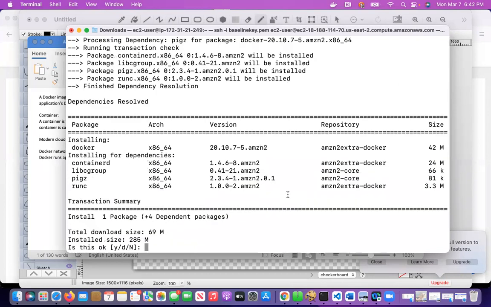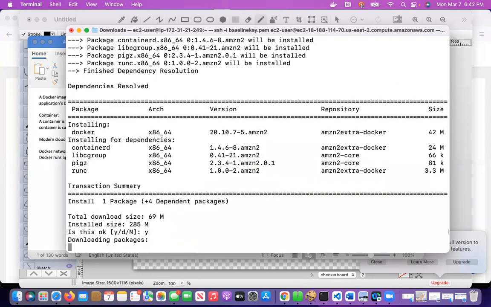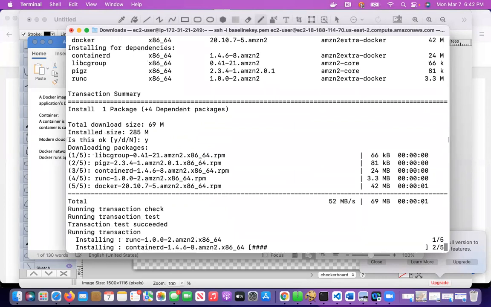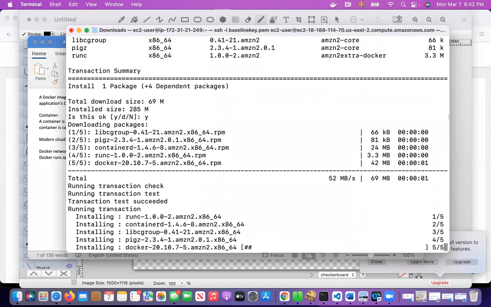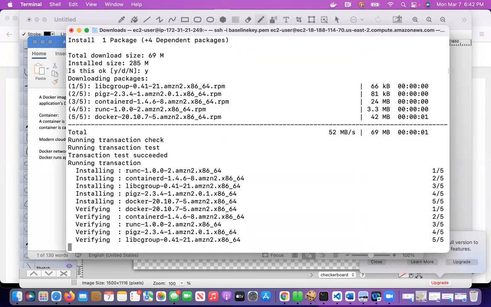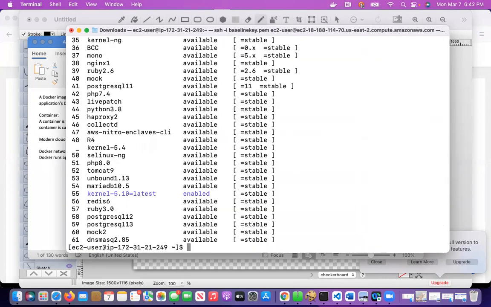How can we do that? By going to the var log folder, right? We navigate to the var log folder, and there will be yum log and other logs. You will see all logs over there.